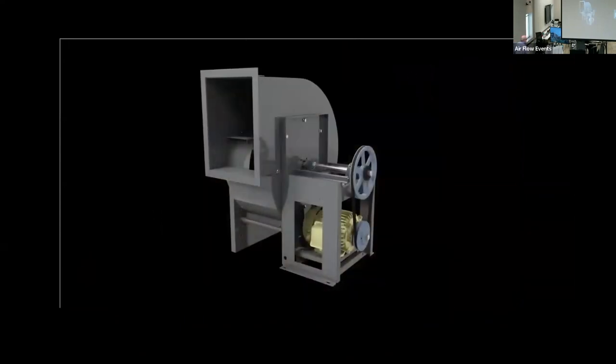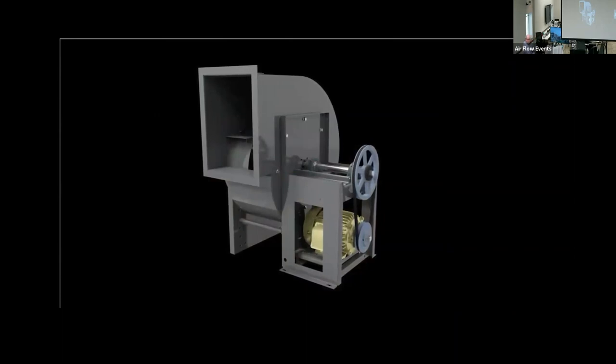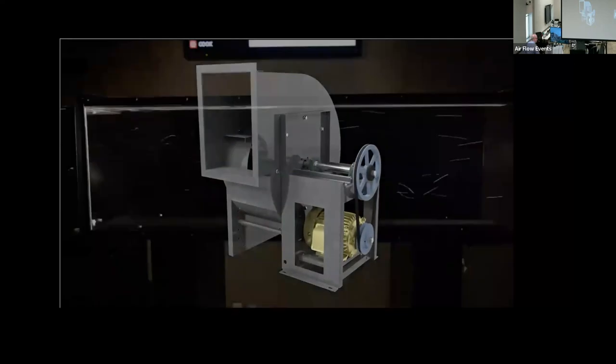To illustrate, we are utilizing a single width, single inlet, light duty blower, often referred to as a utility set or vent set. The fan has a non-ducted inlet and a length of duct connected to the discharge, a common setup in fan testing. Our duct is the same size as the fan discharge and is 48 inches long. How important is the length of the discharge duct? Let's take a closer look.